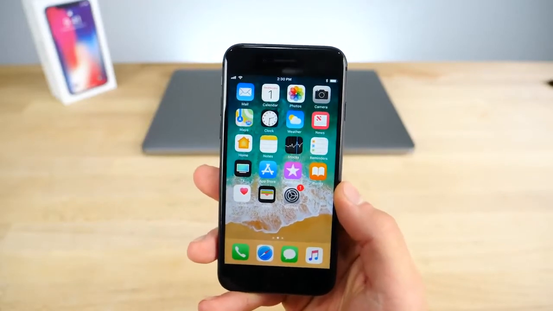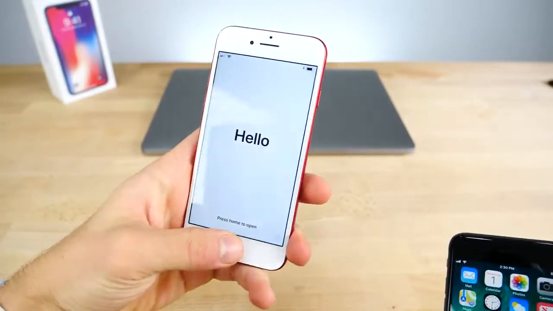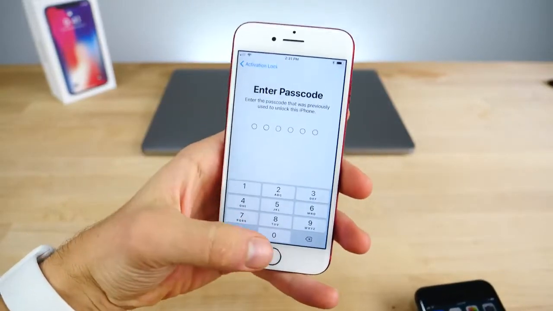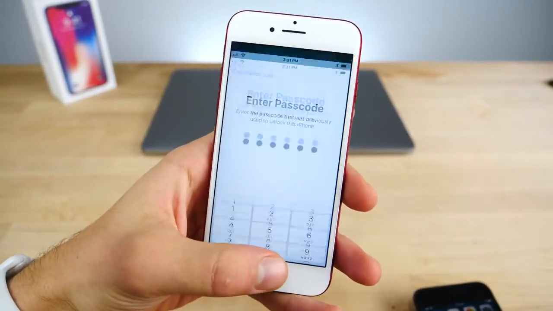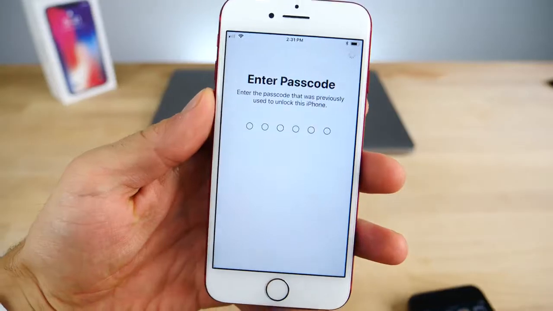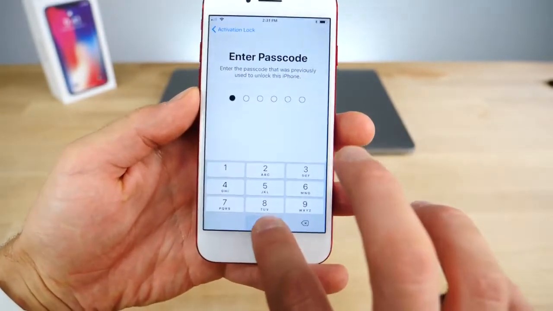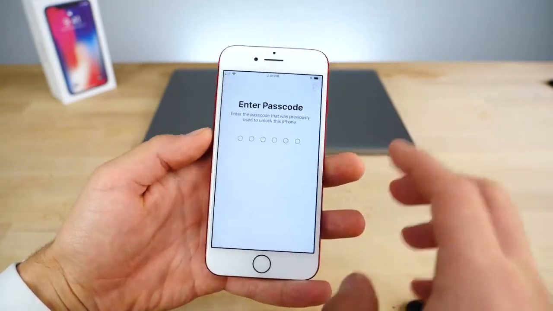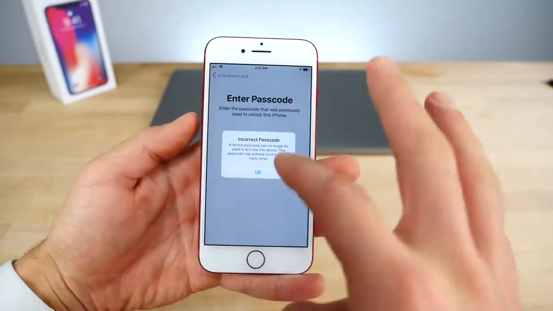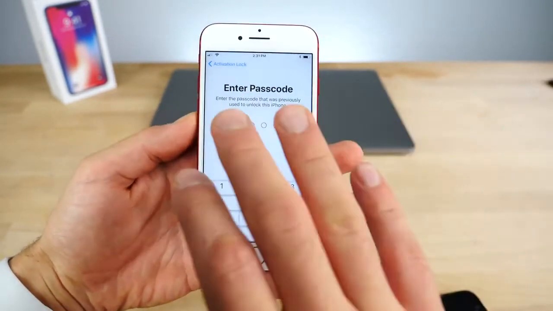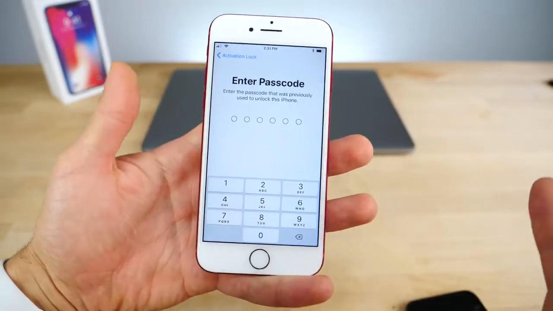All right, guys, so there it is. Now, I've done this already many times. I know it works. It is reproducible. The key is to wait. Now, sometimes it happens that you guys get into this state where it will not let you get through. It just says this over and over, but you can keep typing in the passcode. Just close the device and leave it for an hour. If an hour doesn't work, try it again and again until it works. And I know it works. It always ends up working for whatever reason.